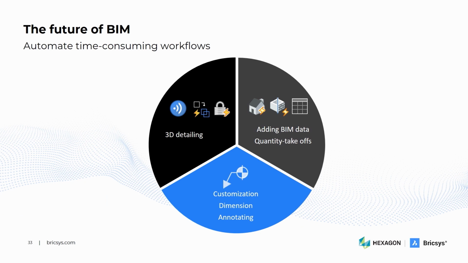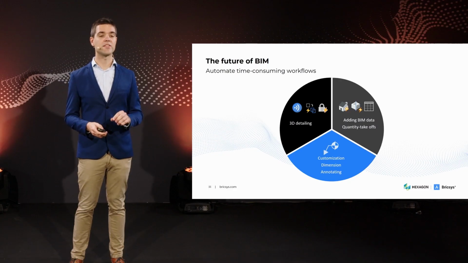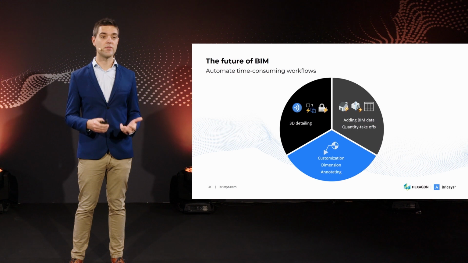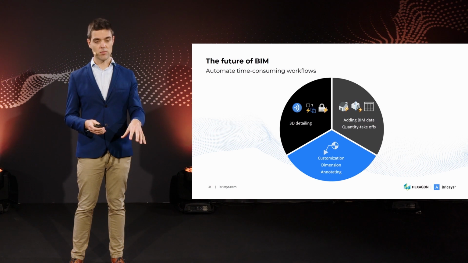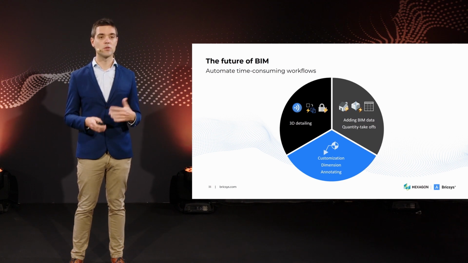In this presentation, we have shown several ways to automate parts of your BIM workflow. In the future, we want to continue to follow this direction and take away the error-prone and time-consuming parts. On the modeling part, we want to make it easier to increase the level of development of your BIM using tools like Propagate and Copy Guided, but also make it very easy and intuitive to do conceptual design. On the BIM part, we want to automate going from a conceptual model to an information-rich BIM model using tools like BIMify and the ability to create quantity takeoffs from your BIM. On the construction drawing part, we want to continue improving automation of dimensioning and annotations on the 2D drawings.